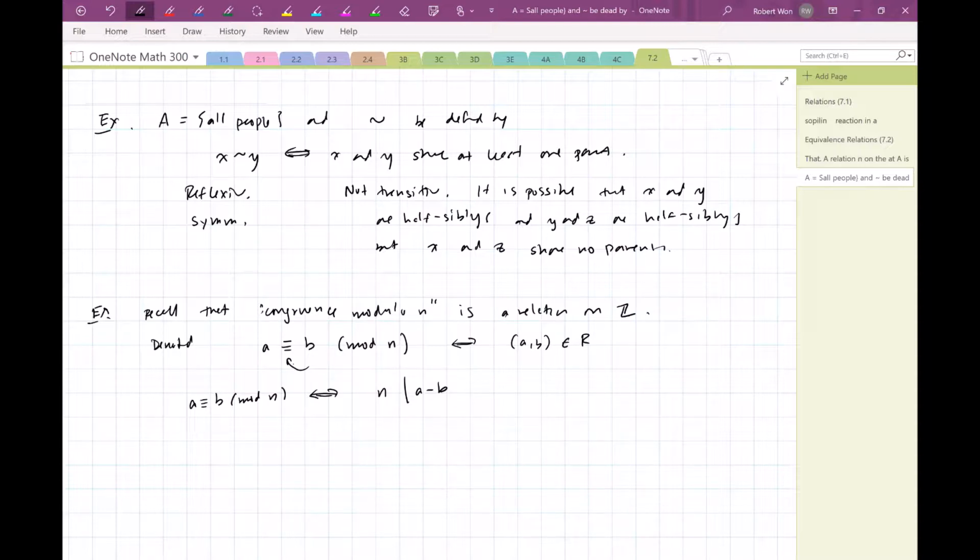It is reflexive. Every number is equivalent to itself. It is symmetric. If A is congruent to B, then B is congruent to A. And it is transitive. In fact, we proved this weeks ago, in Theorem 58 in the notes, that this relation is reflexive and symmetric and transitive. We just didn't know that's what we were doing at the time. In other words, we proved that this is an equivalence relation.